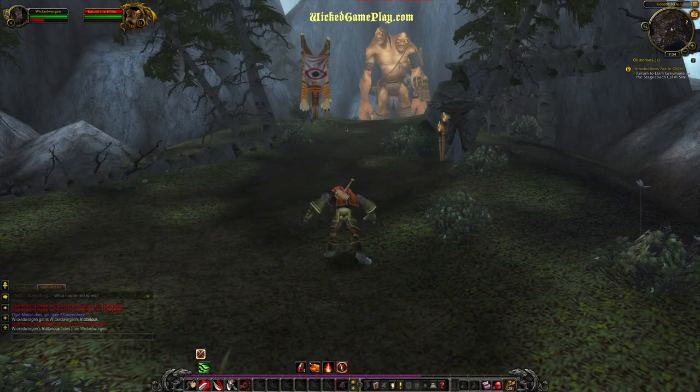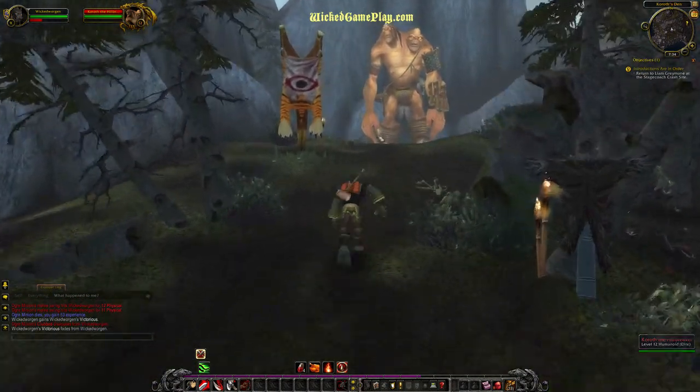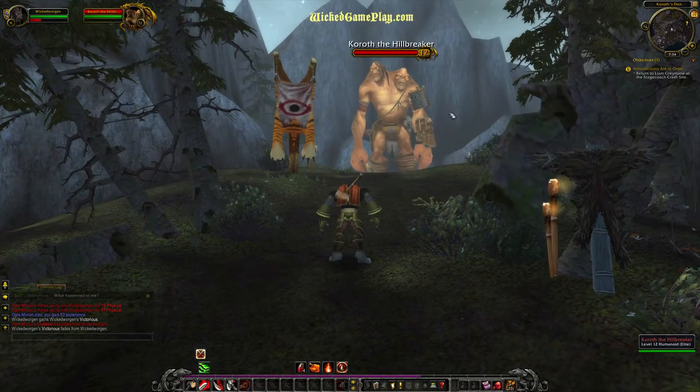Okay, so I just wanted to show you quickly what happens when you come across an elite. So here I've come across this guy, Koroth the HillBreaker. Now, if I hover over him, you'll see on the right hand side of my screen, it says he's a level 12. I'm still at level 9, so he's a few levels above me, so that's not a good idea to start with. And it says elite.